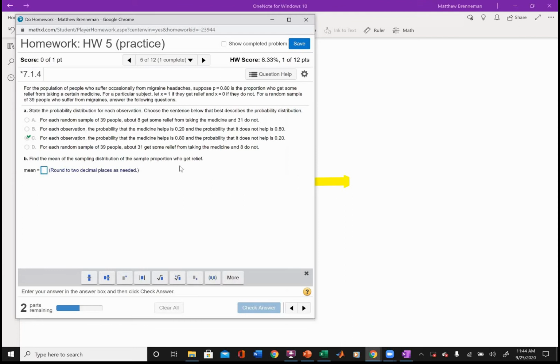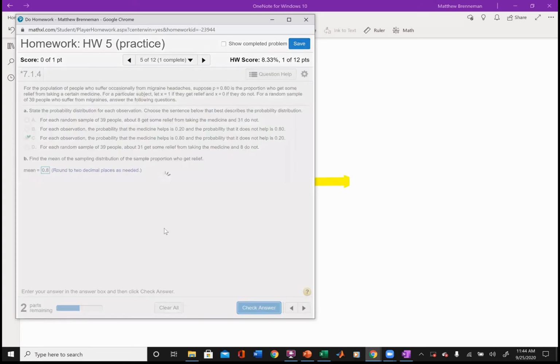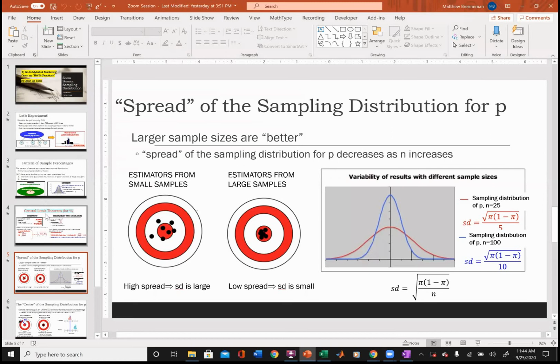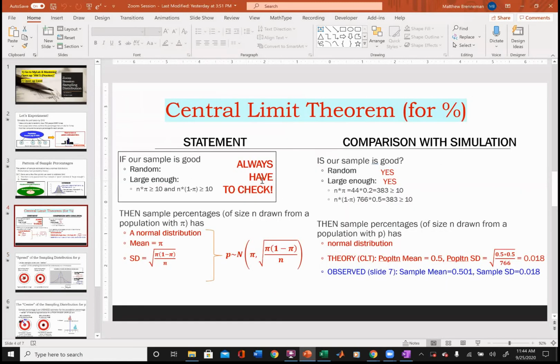It's no different. Okay, so what we know is that the population percentage is 80%, and that is the mean of the sampling distribution. So I'm going to type that in. And now they're going to ask me for the standard deviation. Now I'm going to say something, and the book gets sloppy on this, but you shouldn't be, because sometimes they aren't. You have to make sure that you satisfy the conditions of the central limit theorem. We generally assume the sample is random, unless there's evidence that suggests you have a biased sample. But we also have to check the sample size.